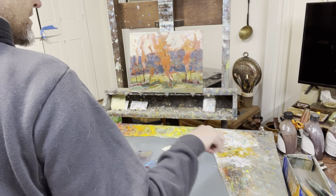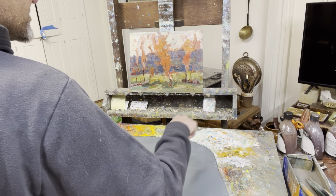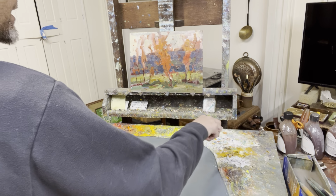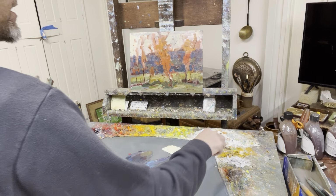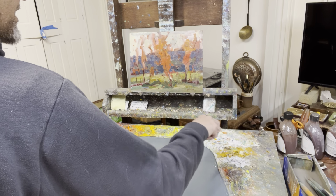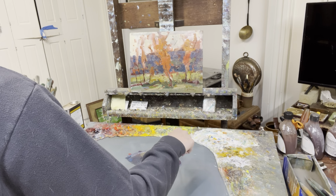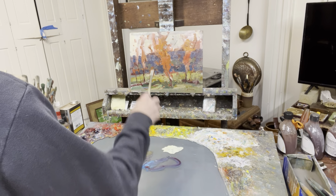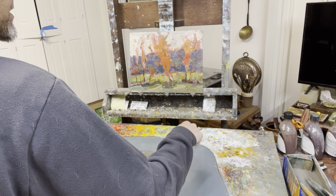But I think I'm going to lighten it up just a little and see what happens, see if that helps the painting. So I'm removed from the scene now, so all I'm trying to do is make something that feels like it works here, that's something that's believable. I'm not copying from a photo. I don't have a photo reference at this spot. I've just mixed up a little white and a little bit of cadmium lemon yellow.